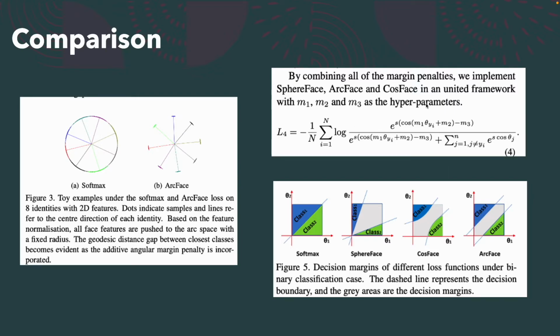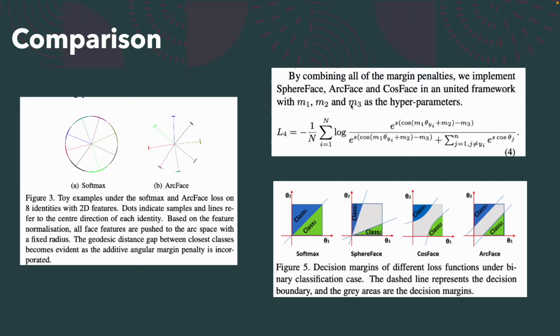Over here we can see the difference between SphereFace, CosFace and ArcFace, and a geometrical interpretation of those in terms of binary classification can be given. Decision boundaries are drawn over here. ArcFace gives a clear separation between these two. SphereFace and CosFace also do a good job, but the separation is a non-linear function. But in the case of ArcFace, the separation is quite well defined, and it is linear in nature or constant.